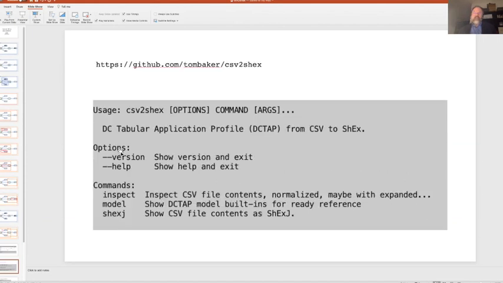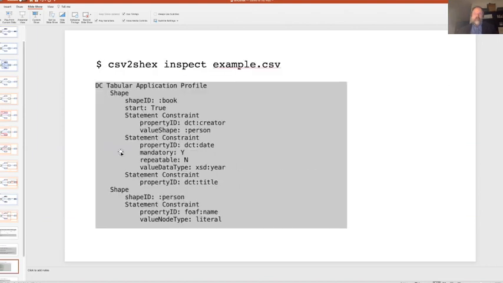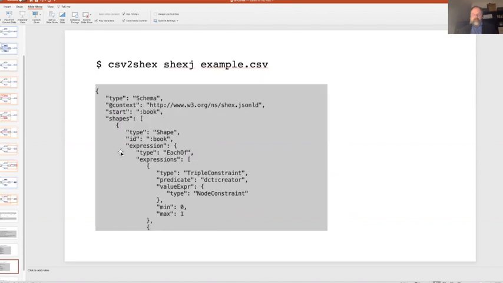And we're working now on developing Python modules and a command line tool for parsing CSV files according to the Tabular Application Profile format. This tool can inspect the contents of a CSV and perform some basic consistency checks. It can also translate the CSV into Shape Expressions language, also known as ShEx, in order to validate instance data according to the application profile.